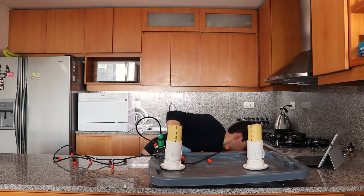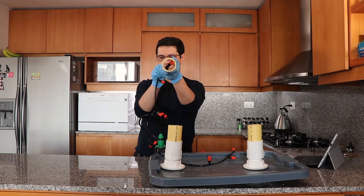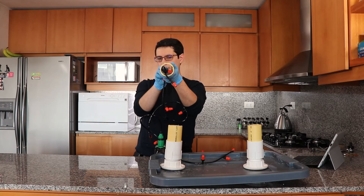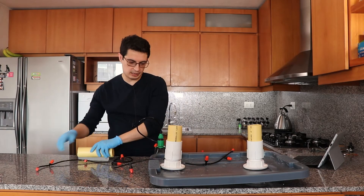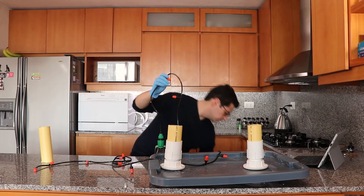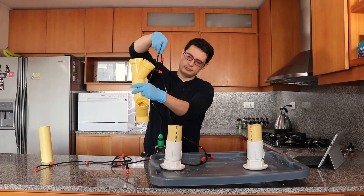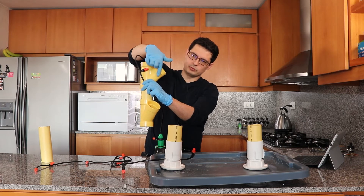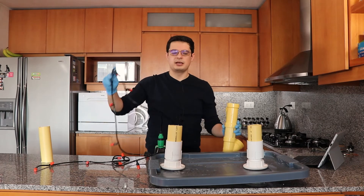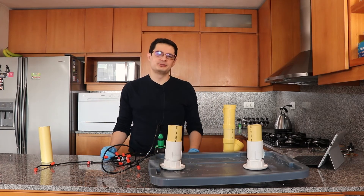An issue is that the diameter of the pipe is two inches, and these sprinklers plus the tubing is almost exactly two inches as well. So if we atomize, we atomize against the wall. Part of the challenge in building this is to ensure that most of the atomizing points are actually close to the white spots where the plants are, so that when you atomize, you atomize the place where the plant is and not the wall of the system. So I cut these lines so that that may happen — that is the way it's supposed to go. But of course, it's not always going to happen.